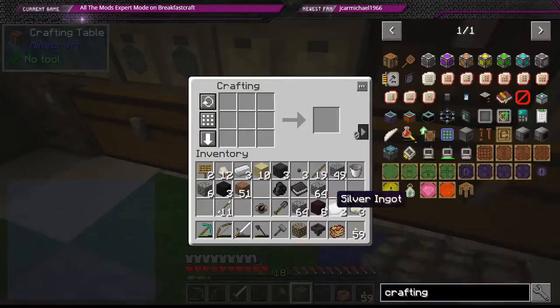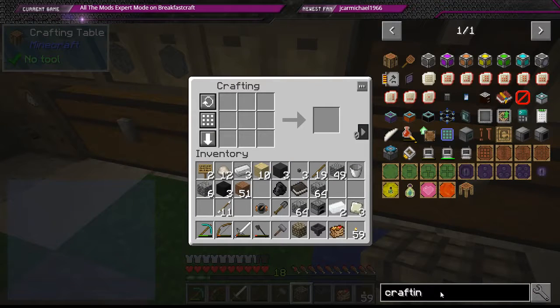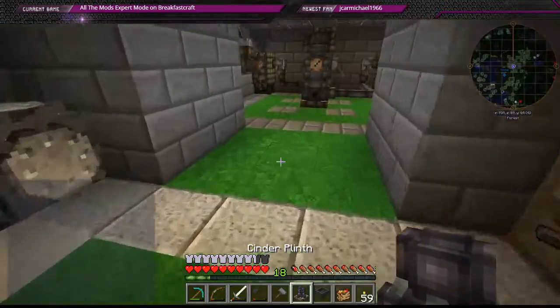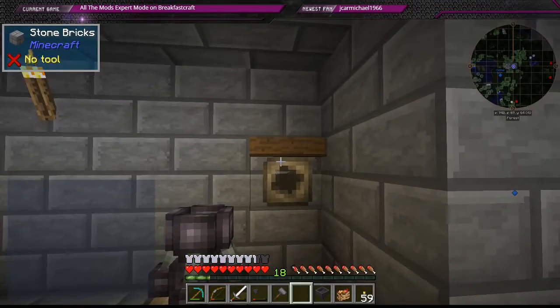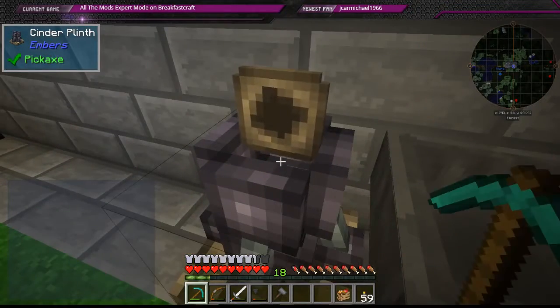Go. Furnace. Yay. Cinder plinth. Get. And it could go there. We're gonna put that into it. Yeah, I figured that would happen. No.